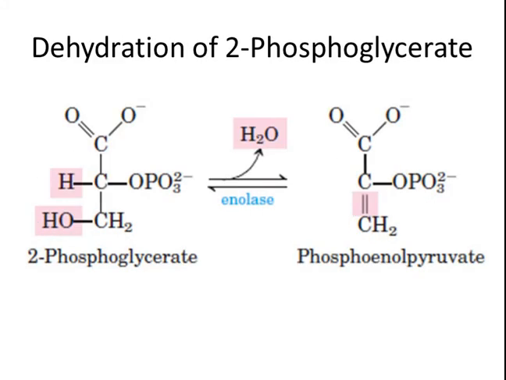The fourth step of payoff phase is dehydration of 2-phosphoglycerate to phosphoenol pyruvate. This is the second glycolytic reaction that generates a compound with a high phosphoryl group transfer potential. Enolase promotes reversible removal of a molecule of water from 2-phosphoglycerate to yield phosphoenol pyruvate. The mechanism of the enolase reaction involves an enolic intermediate stabilized by magnesium ions. The reaction converts a compound with a relatively low phosphoryl group transfer potential to one with high phosphoryl group transfer potential.